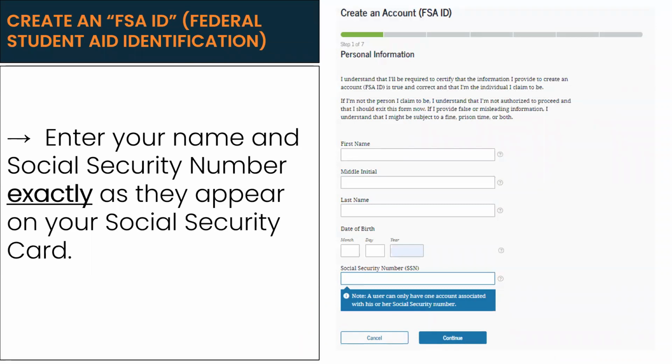They'll enter their name, their date of birth, and their social security number. Now, they only enter it once, so make sure they enter it very slowly, very carefully, and they want to enter both their name and their number exactly as it appears on their social security card. So that's just an important tip for youth. And if they don't know their social security number, they can definitely contact their county's child welfare department or even their county's independent living program, ILP, for assistance.